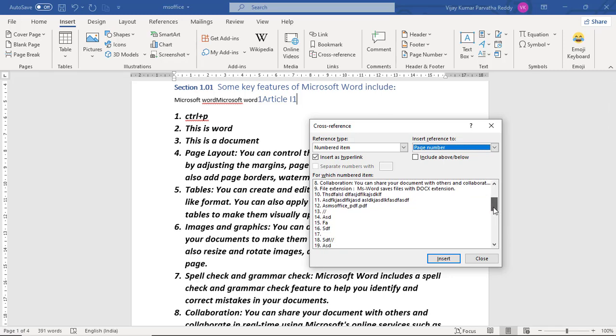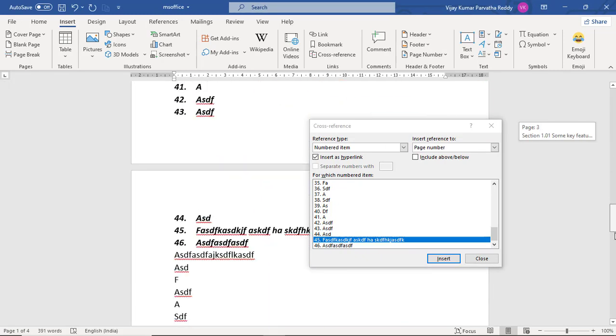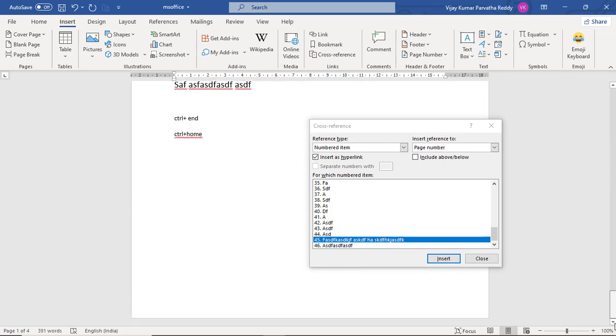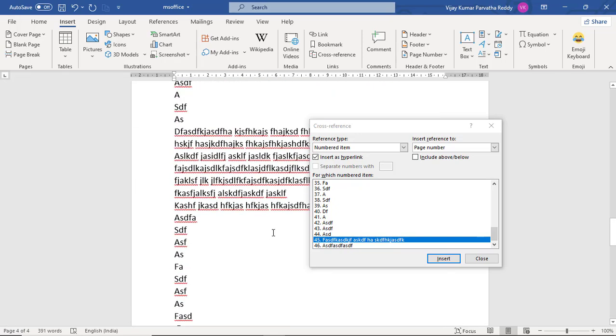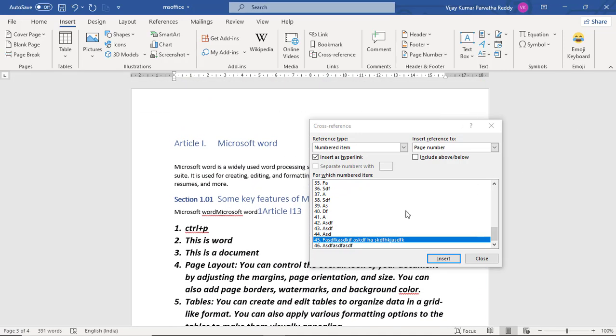For example, I am going down and selecting this particular text. Now, if you insert the page number, see, it is giving 3. Why? Because this particular text is on the third page. You can view it. It is on the third page. So, you can cross check different areas of the document and insert relevant information into your document.